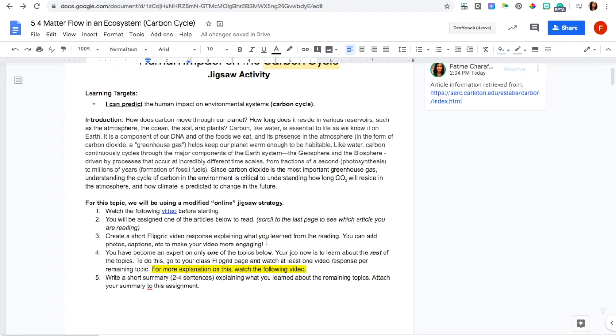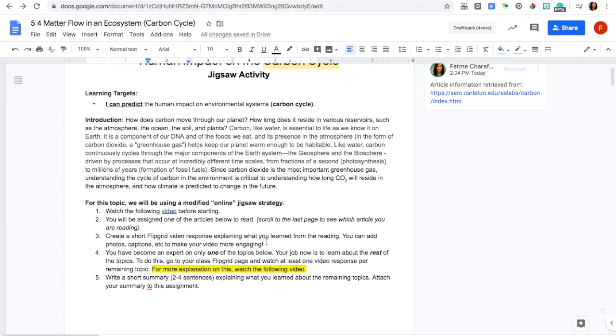Try to make your video short. So I had the time set to 5 minutes, but try your best to make it as concise and to the point as possible. Your job in the video is to explain your article. So you want to summarize the main thing you learned from the article, and you want to share that through your video with whoever is going to be watching.